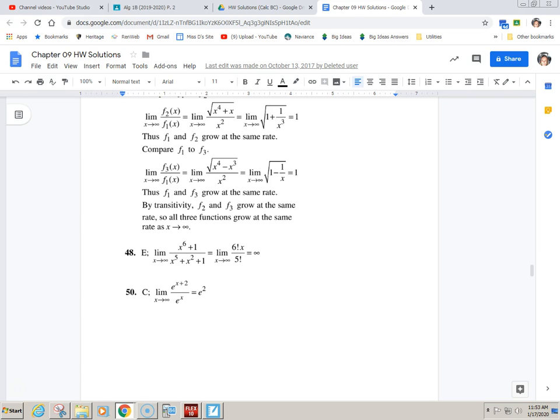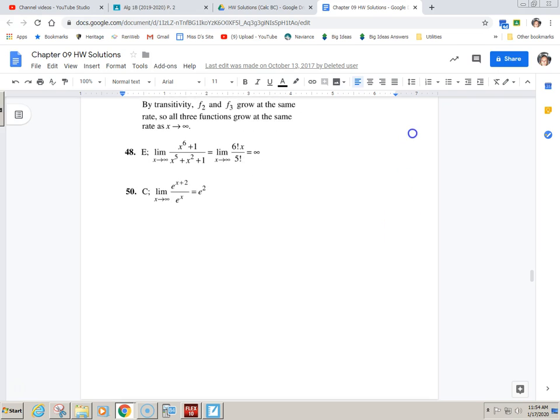What did you put as your answer for 50? Did everybody get C? Oh, so you figured it out there. Okay. Because this one is e to the x times e squared. So that one is very similar to the other one. You're just going too fast on the other one.